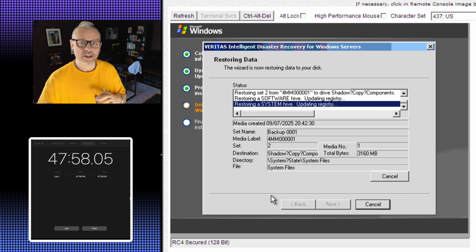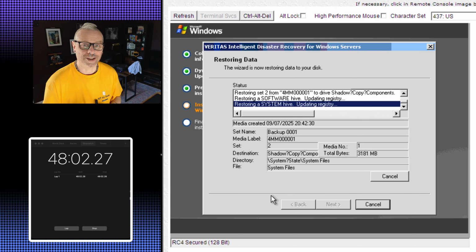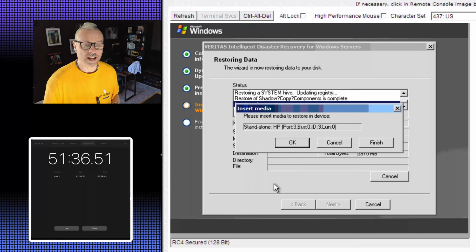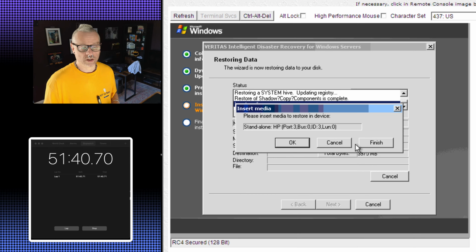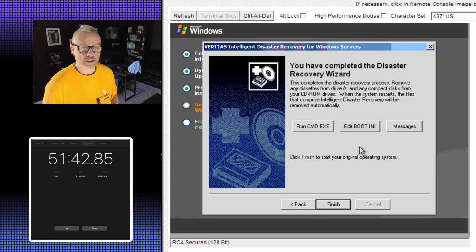The other bits you could piecemeal from other tapes and put into place and sort of build back the structure of what it was that you needed. But if you didn't have this, you were never going to start this server and get back to where you were. Finally, it's ended. It asks if you've got any more data to recover. So I click on finish because there's no more tapes. It's the one tape that I did. And that's it. You can click finish and it will reboot Windows and boot back into your recovered server.